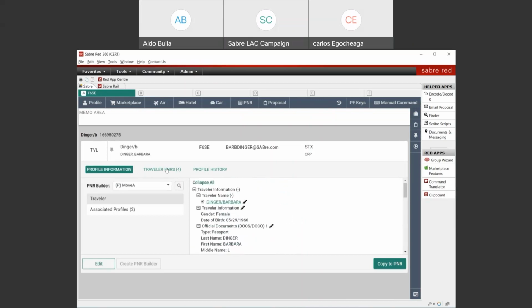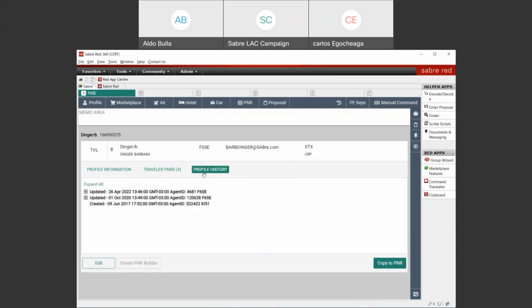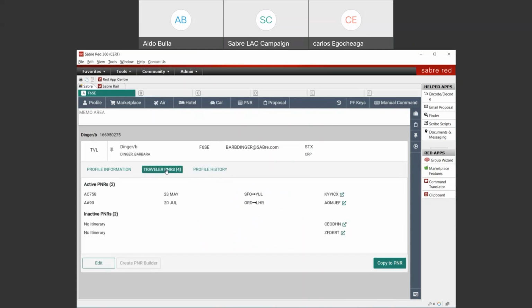And on these tabs on top, we have traveler PNRs and profile history. Profile history would be showing all the updates performed to the profile. And in traveler PNRs, you will be able to find all those reservations that are attached to this profile.